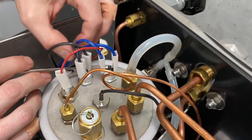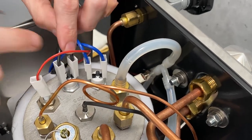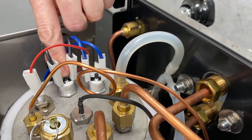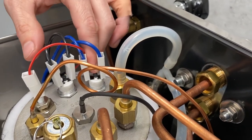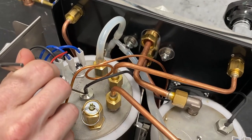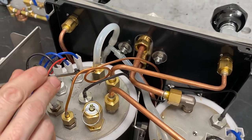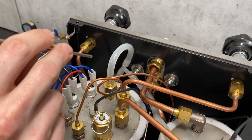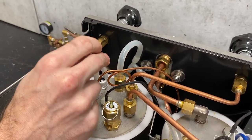Over here we have more of our high limits — load and neutral. See the little black caps in the middle there? These are resettable — if one were to trip, you could press down on that cap, feel a little tactile click, and that's how you know you've reset it. They're like little circuit breakers. Popping into the middle, we have another NTC probe — this one for the steam boiler. And behind that is the vacuum relief, which vents pressure as the system is heating up. You'll often hear a little hissing sound and see a little steam coming from the front discharge when the machine's first heating up — that's this activating.